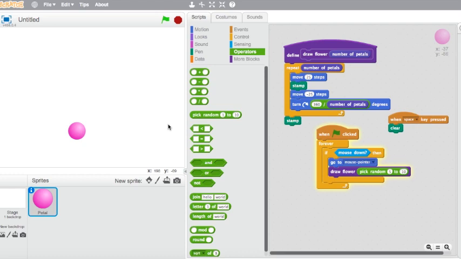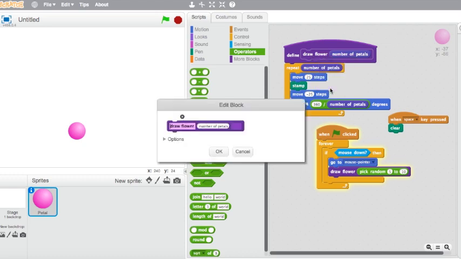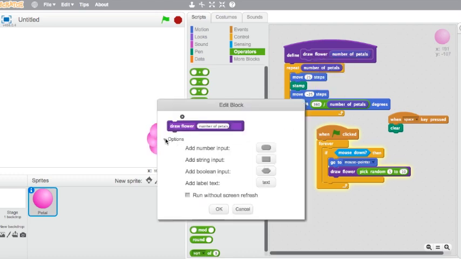Now it's still all the same colors, so let's go back and edit our draw flower again. Go into the options. This time let's add another number input, and we're going to add in petal color.